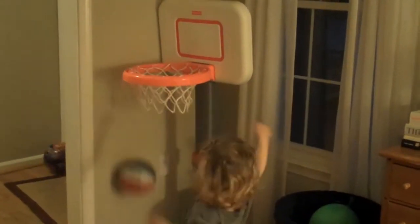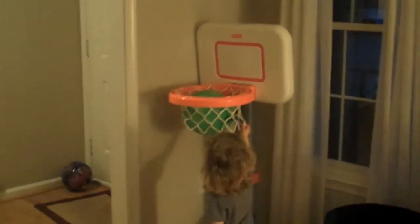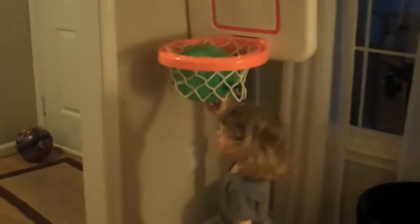Okay, try with the basketball. Yeah. There you go. That's better. More your size. The balloon? Hey. Whoa! Here, Ollie, watch this. Daddy'll get it, ready?